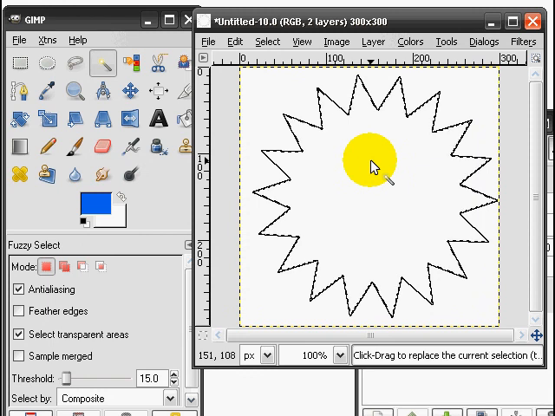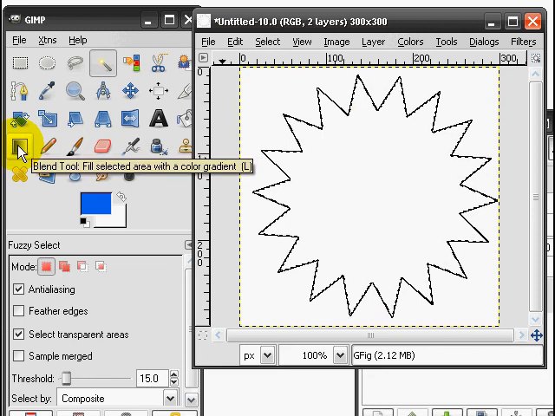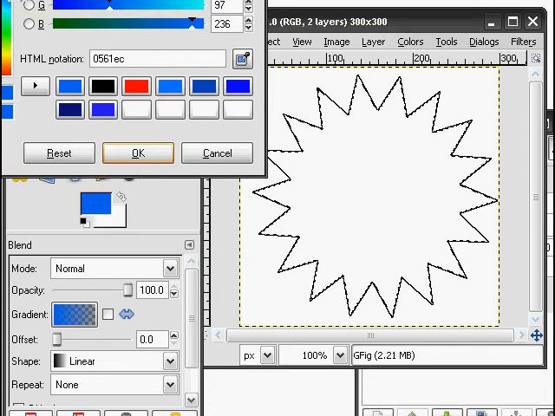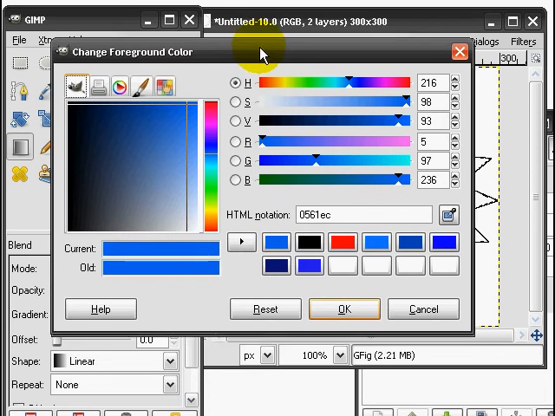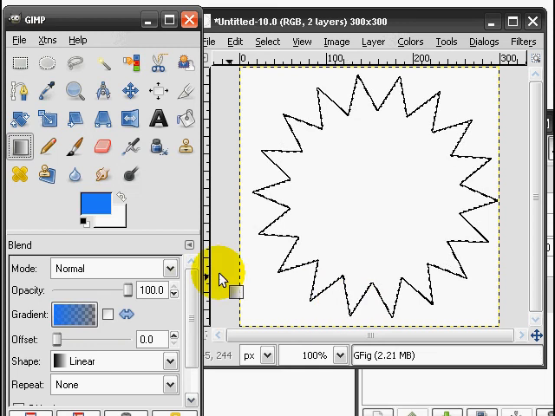And the reason why we want to click on it is it allows us to fill in the inner areas of this badge or violator with the gradient tool. So we can click on the gradient tool here, and then you want to make sure the foreground that you pick the right color that you want to have. So whether you want it to be blue or red or anything, just make sure that you choose a light color. Once you've done that, press OK.